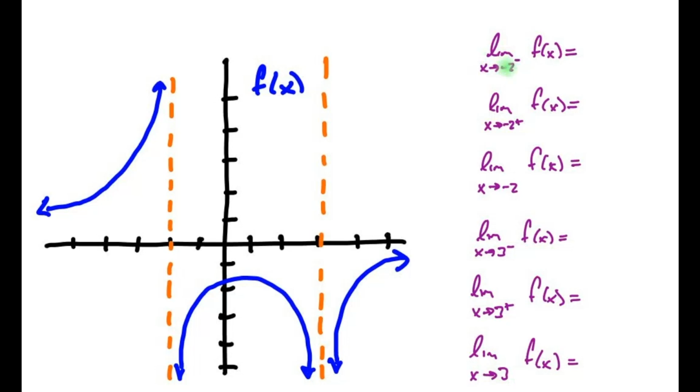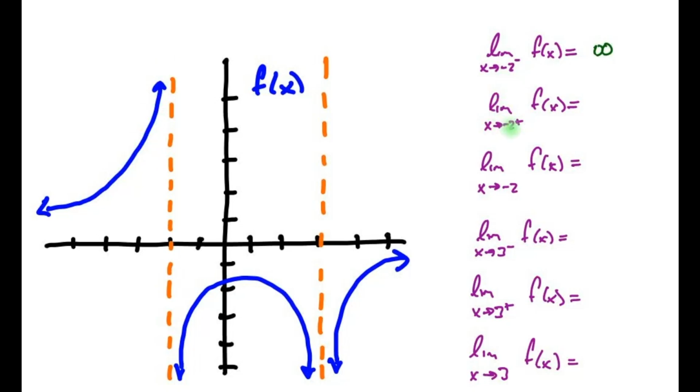start with the first limit as x approaches -2 from the left. Well, that's where our asymptote's happening, but we're going to jump on our graph a little bit to the left of -2, and we're approaching that asymptote, and as we get closer we can see that the y values go up and up, so our answer should be positive infinity.